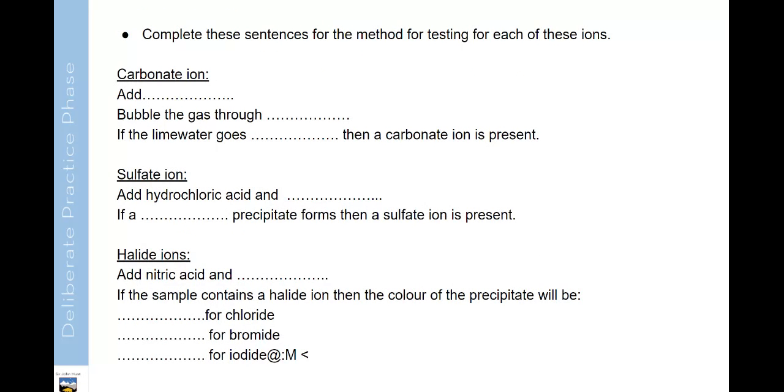And then what you need to do is complete the following sentences. There's a description of each negative ion test, and you need to complete the sentences. There's obviously a typo at the end of the last one, as it says "at". That is a typo, I don't know why it's there, so ignore that please. It shouldn't be on your student worksheet. Now, pause the video, and come back once you have completed that.